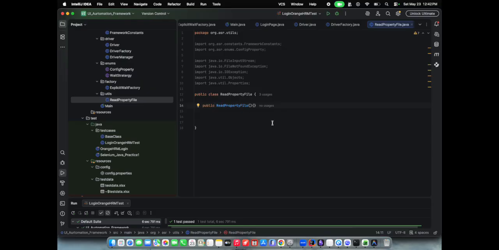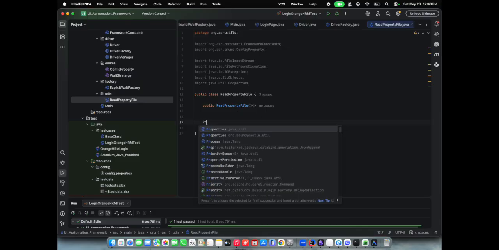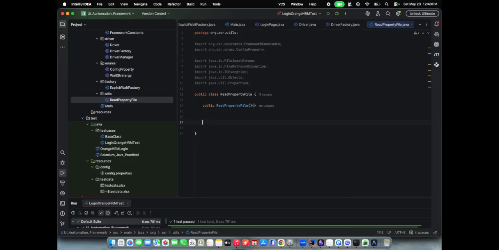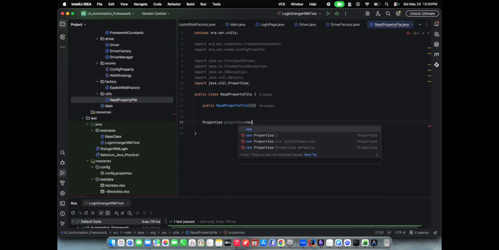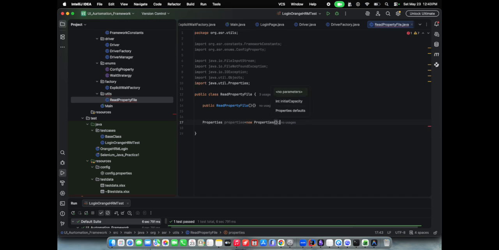If your constructor is private, then you will not be able to extend that class, or you can't create the object for that. That is the one thing. And we will create Properties properties equal to new Properties, and I will write one static block, so that it gets executed before any class.